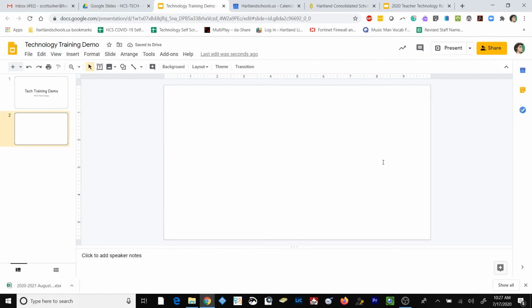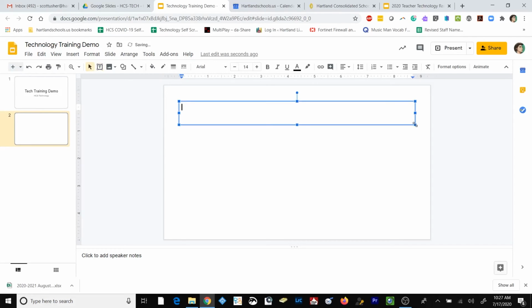Okay, well, let's go ahead and add some text to this slide. I know I just deleted some text boxes, but I wanted to show you how to go ahead and add text and a text box by yourself. You can't just type in a slide without having a text box in the slide. So let's go ahead and add a text box by clicking on the text box button in the menu at the top. Then you simply have to click and hold and draw a text box in the location where you want it to appear on your slide.